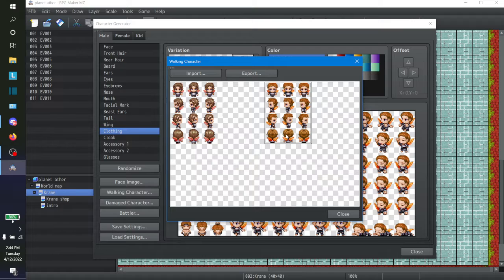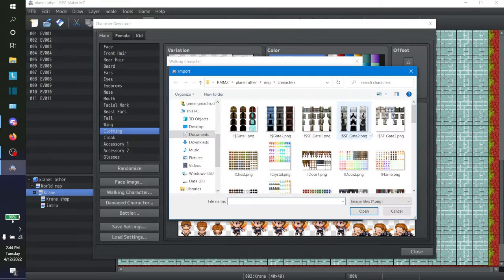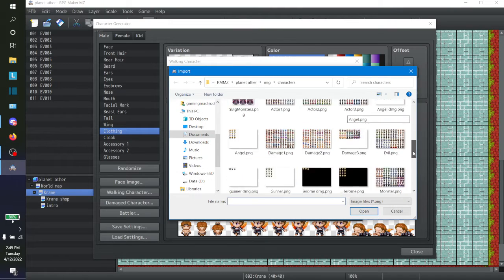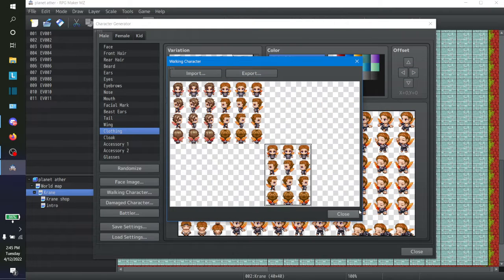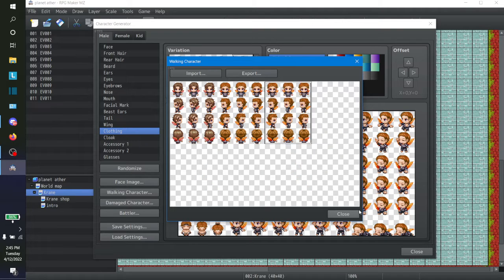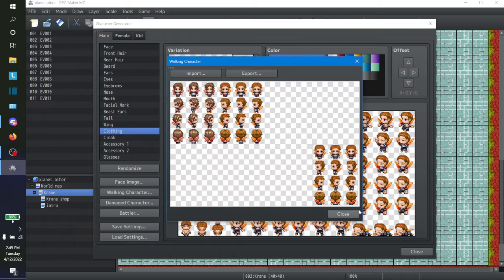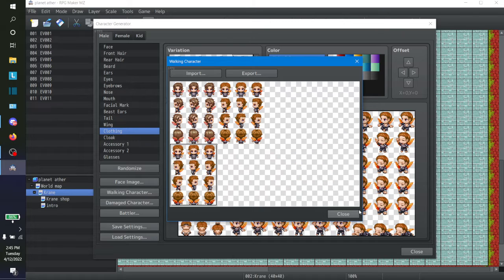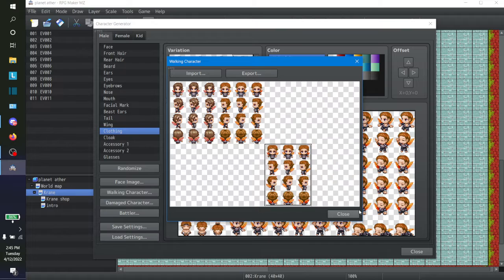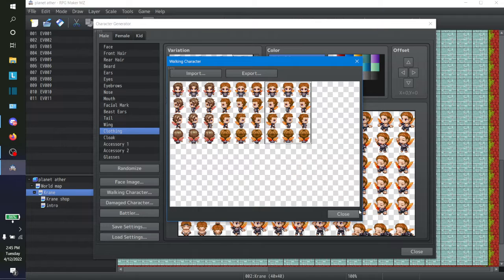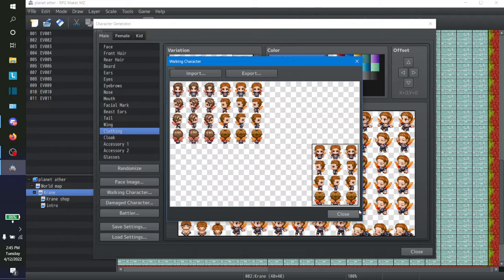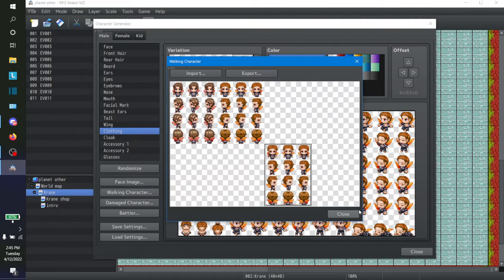Now, if we go and import the NPC male, as you can see, it sits right there beautifully. That means now when you create your characters, you can say, okay, I want to save them in certain spots. I can now do that. I don't have to put the fairies and these guys all in the same place. So if you're looking at characters, you don't have to go into full extents.